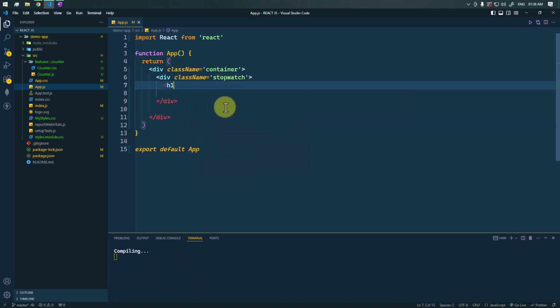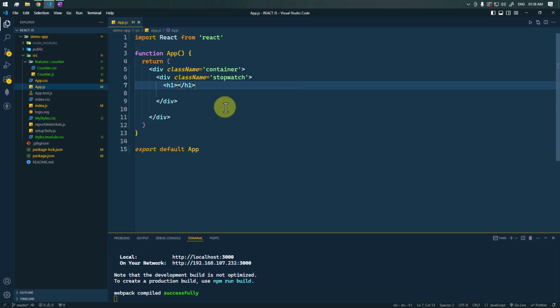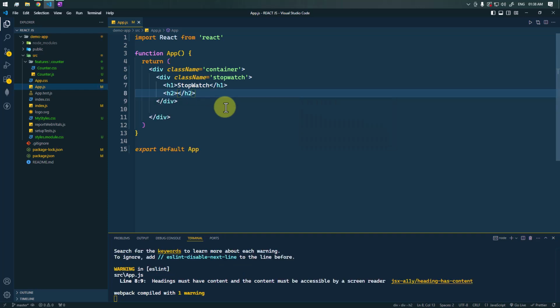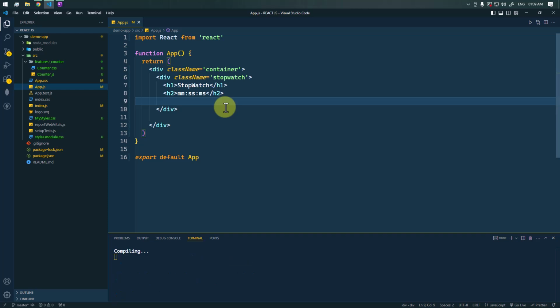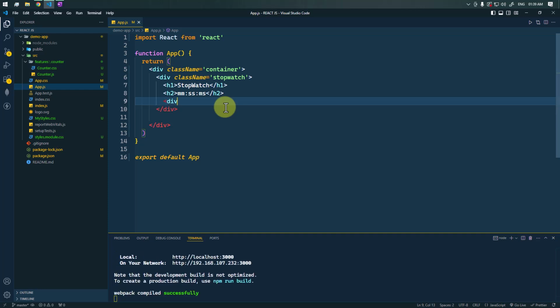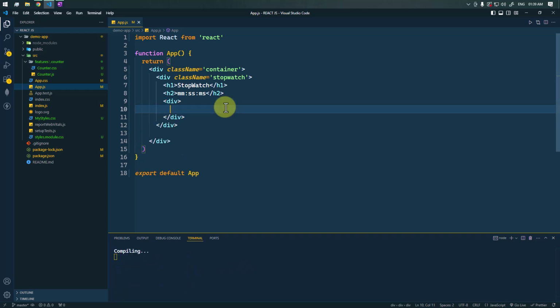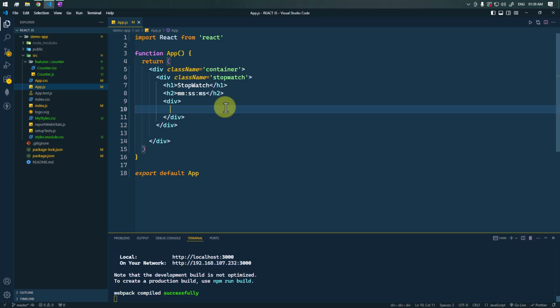Now here we're gonna add one h1 with the title stopwatch. Now here we're gonna use one h2. So here we're gonna have the timer in format minute, seconds and milliseconds. Now below that timer we're gonna have another div and this div will contain all of our buttons.